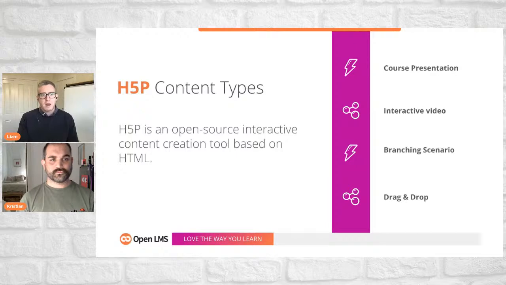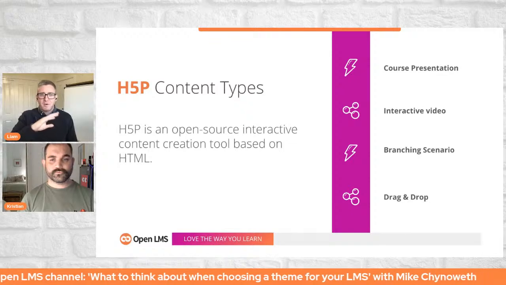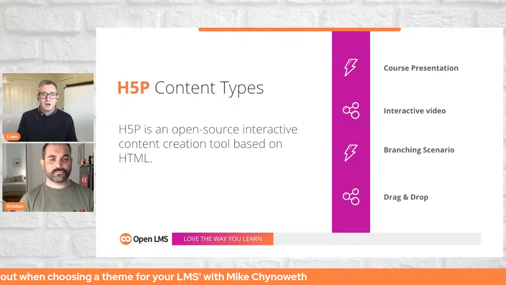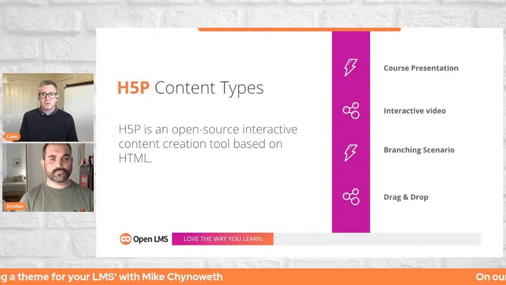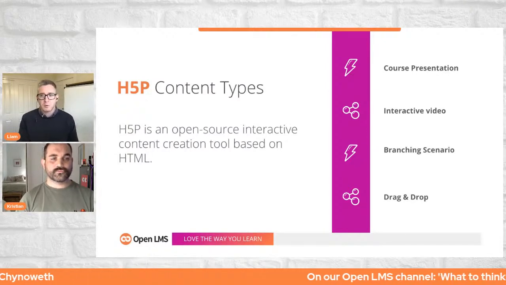There's also an open source tool called H5P. If you're not familiar with H5P, on this YouTube channel are fantastic videos about how to use H5P. It's an open source HTML5 content authoring tool, and it just means that it's available in your LMS. It's free for anyone to use. You don't need to know any programming languages to use it. It's built to be really easy to use and to deploy.